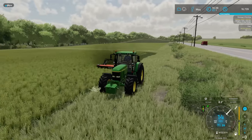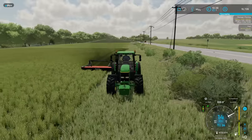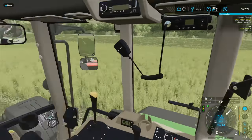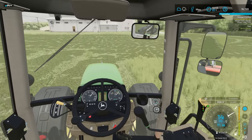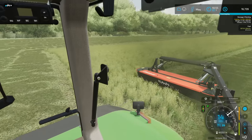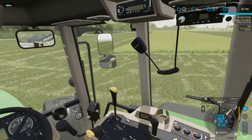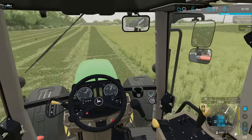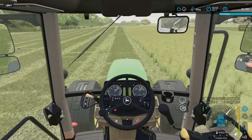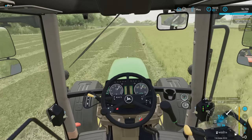I was planning on upgrading the combine this year. I guess this new farm has kind of pushed that aside, hasn't it? The Kubota is working pretty good. Yeah, the pull-behind swather is doing just fine. Of course, we expected that, so not a huge surprise there for this size field. I think we can actually work with this for quite some time. I'm not overly concerned about that, but like I said, the rest going forward. You know what? We got the Vermeer tedder. That should be fine. The rake, guys, the rake is where things are going to get interesting.